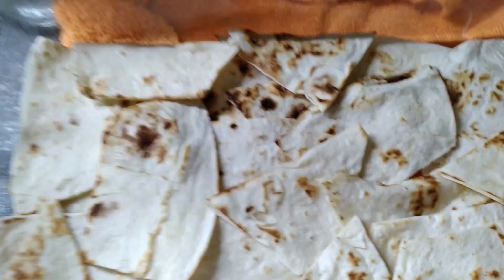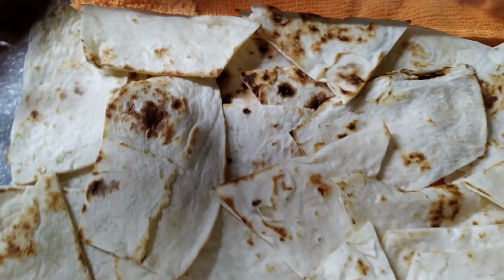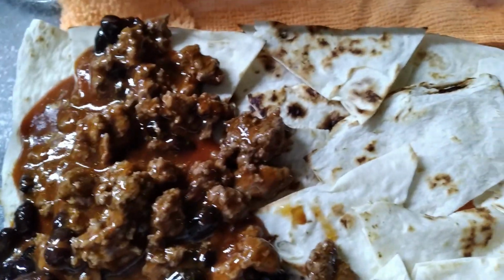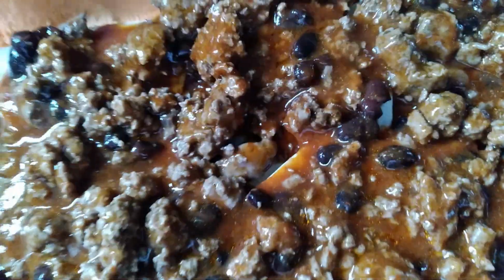So let's put this enchilada casserole together. The very first thing we need to do is layer it with our cut up tortillas. And then we need to put our meat sauce on here. Layer it like that. You want at least two layers, according to the recipe. Now we've got our meat sauce, and now we need to put on our soup mixture.